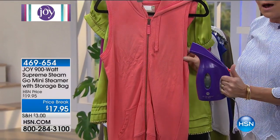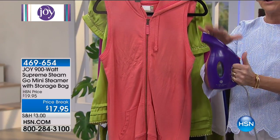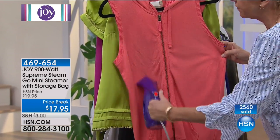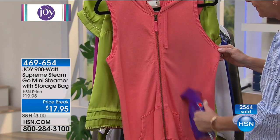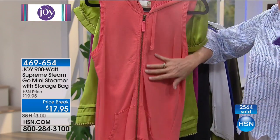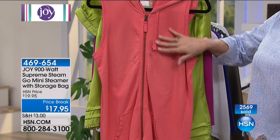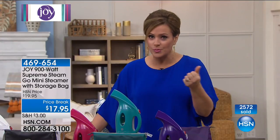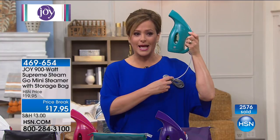I can even go under the ruffles and at the top. If you're traveling and use the iron in the hotel room, how often has something from someone else stuck to the sole plate and ruined your garment? That's not going to happen with My Little Steamer because you're bringing it with you — super lightweight, stands about nine inches high, weighs only a pound. Take all the wrinkles out of everything you have.